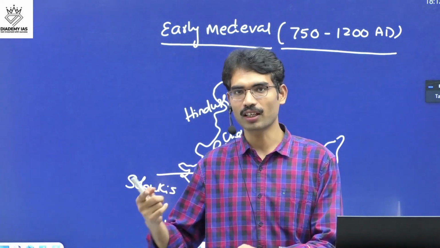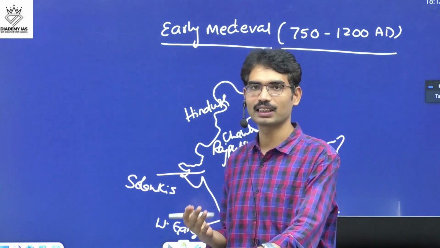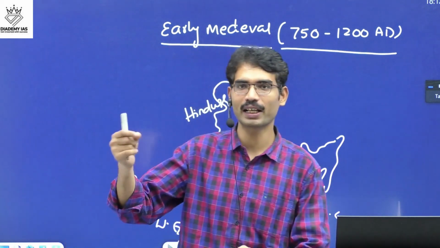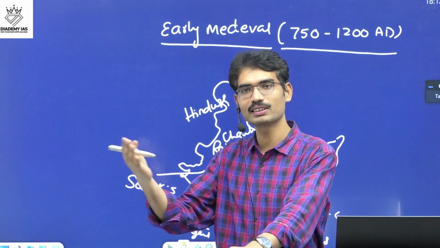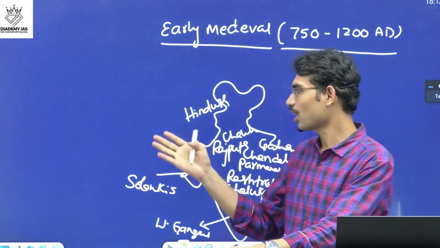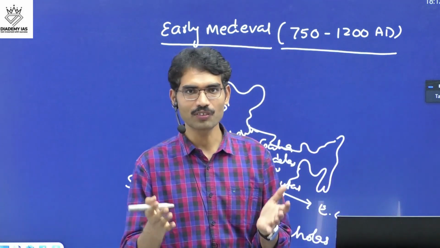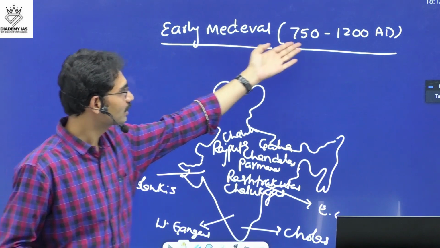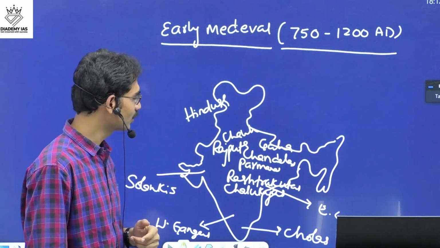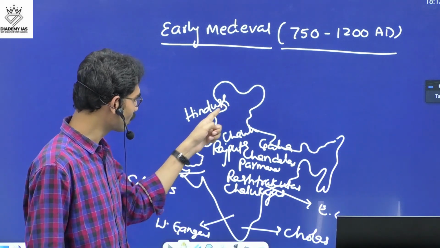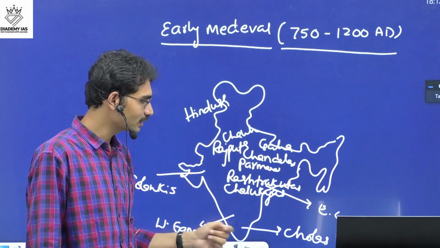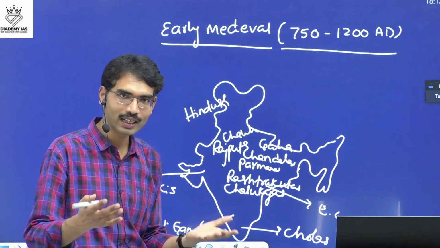Now this made scholars also think about what is the exact nature. When it comes to Mauryan polity, yesterday we have seen one question, what is the imperial ideology of the Mauryan Empire? It is very easy for scholars, historians also, to study the nature of Mauryan polity. But how do you describe the nature of the Indian political system in 750 to 1200? If you talk about the Indian political system, whom are you talking about? Are you talking about Hindu Kush people? Or are you talking about Rajputs, Chandelas, Paramaras, Rashtrakutas, or Cholas? Who is the exact one?